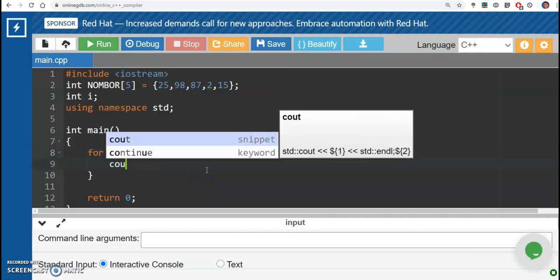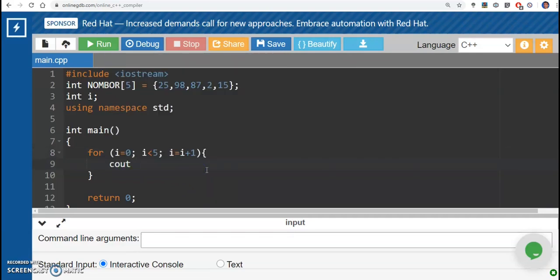Again, you use cout, but in this case you cannot just say the array, you have to say the array with the number. Okay, so this is how you should do it. Just to make it nicer, we put a space in between the numbers so that it looks nicer.